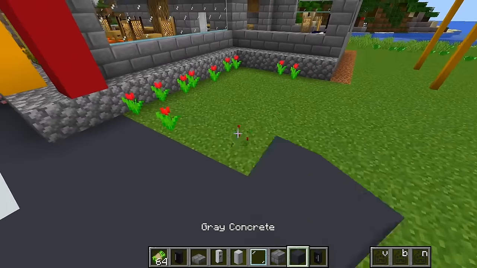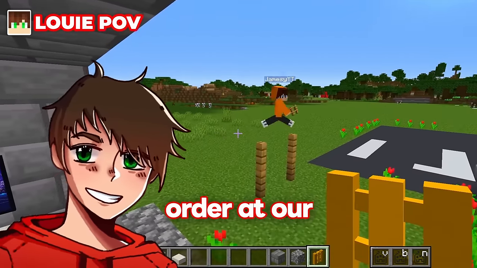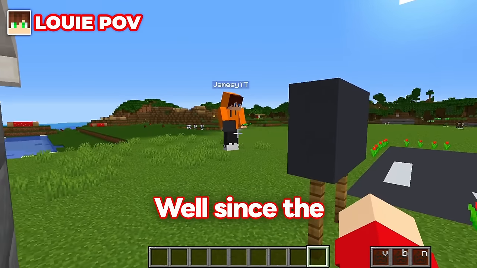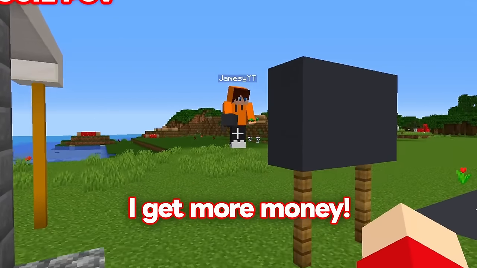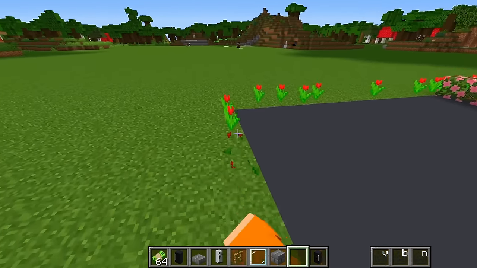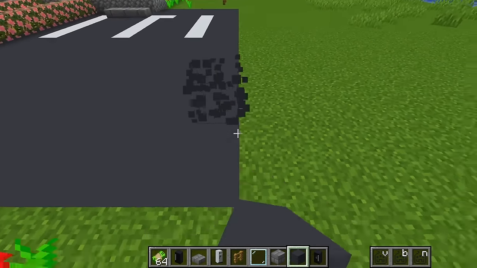But then what we'll do right here is we'll add in the ordering place as well. Sounds like a good idea, Jamesy, but what should we allow people to order at our drive-thru? We need to do a different menu for the people in the cars who are rich. Different menu? Why do we need a different menu? Well, since the drive-thru is technically a premium service, we could charge more and get more money. All right, Louie, you do the signs while I'll do the road in here, okay? Okay. Put the prices on there. Also, if you could add a microphone or something, that would be great too. All right, and then I'm going to make the little road, which will connect up here, where the people who want to drive through can drive.